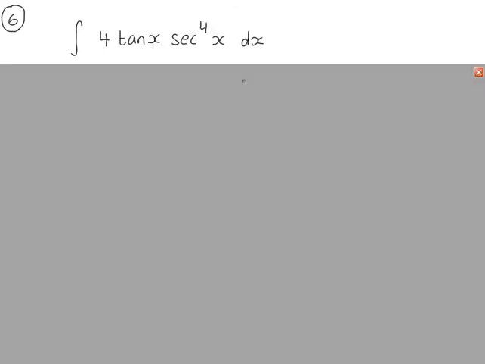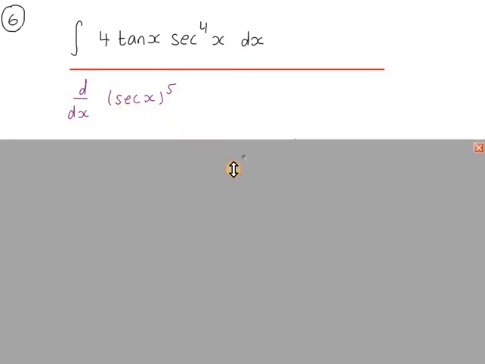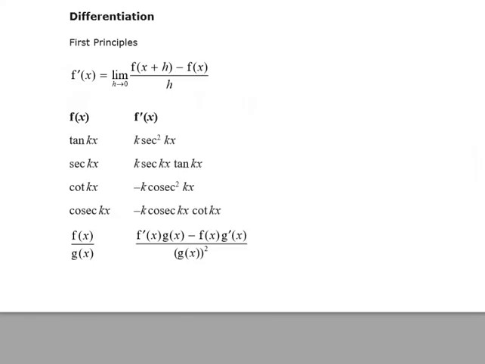Example 6. So what can we differentiate to get something similar to this? And all of the x terms need to be correct. The coefficient here can be different. We can deal with that by multiplying or dividing by a constant. But the x terms have to be correct. So I could try this, and that's a function of x raised to a power. So I would get, from differentiating, the same function inside the brackets, the power comes to the front, reduce the power by 1, and then I need to differentiate secant, which from the formula book for differentiation, differentiating secant gives secant tan.